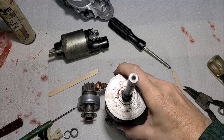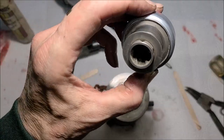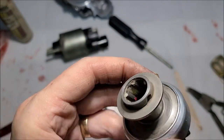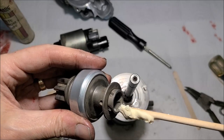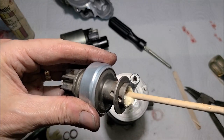Alright, time for the bendix part. Now when I took this apart, and you can still see in there a little bit, I think you'll see some residue of white lithium grease. So that's the factory. For whatever reason, the factory wanted white lithium in this area. So that's what I'm going to go back with, white lithium grease. If it's good enough for them, it's good enough for me.